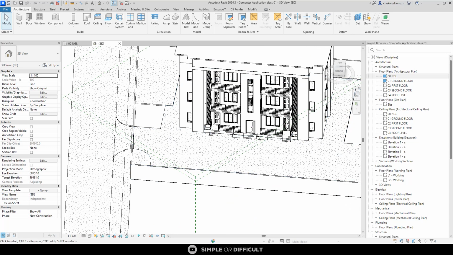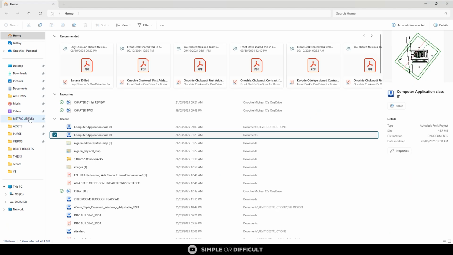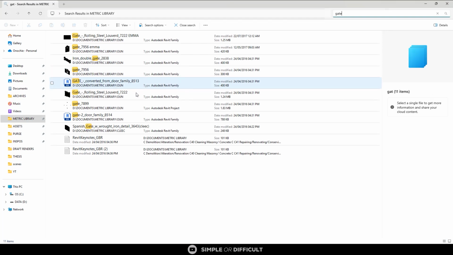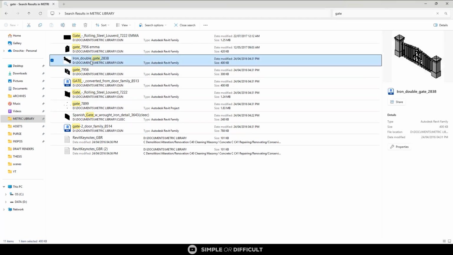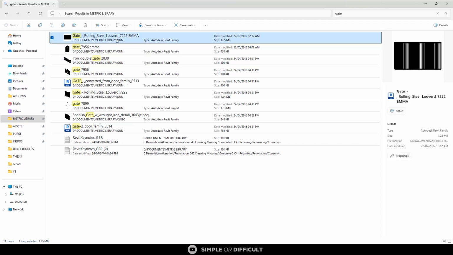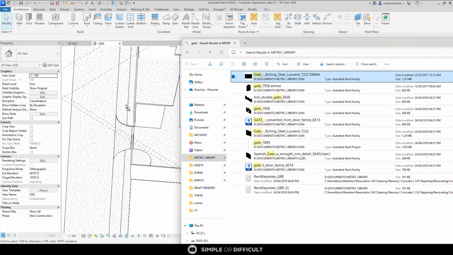In fact, let me go and get a gate and put in front of there. I'll go to my metric library. Let me just search gate and see what comes up. Okay, so let me just bring in this one.